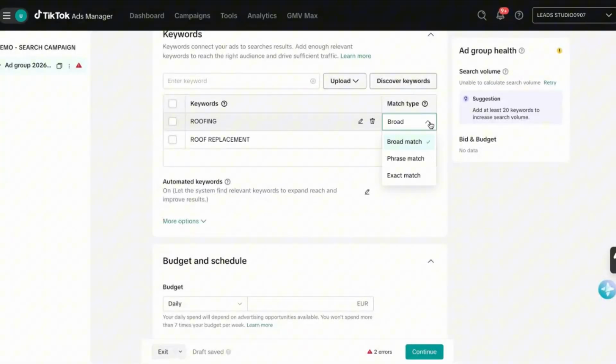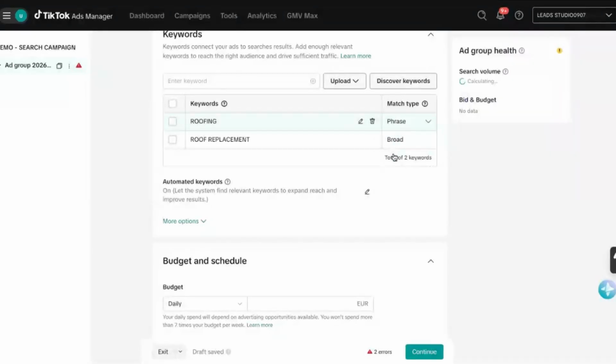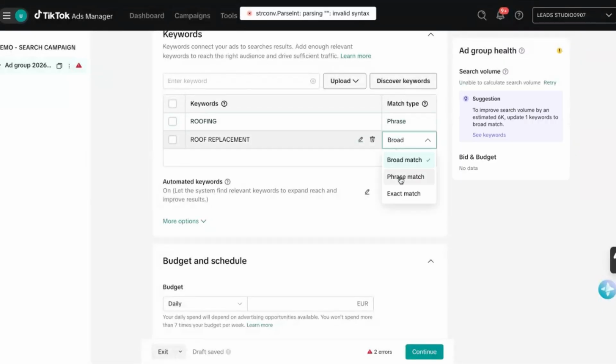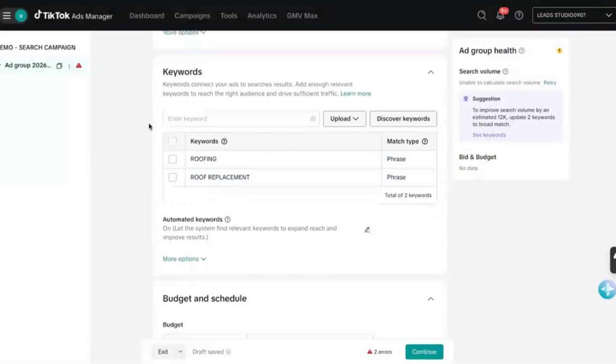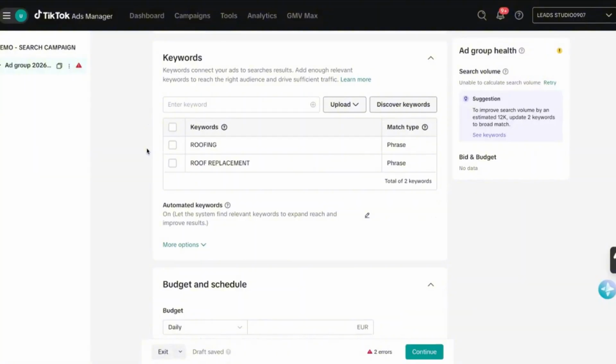Then for the match type, I would really advocate again to start with phrase match. The time the pixel is getting familiar with your audience and you start getting some conversion incoming, and once again the campaign starts to scale, you can eventually opt for broad match targeting, but the logic is the same as you have right now inside your Google Ads search campaign.